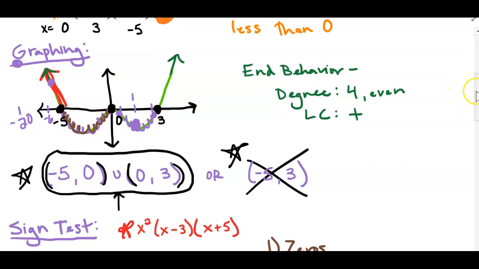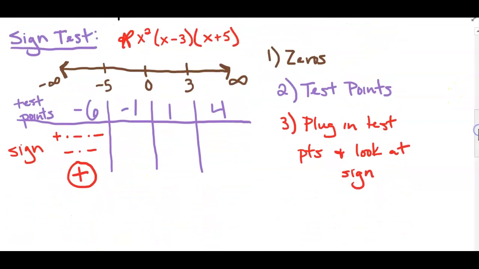Wow, look at math being cool like that. Let's go ahead and try another one. When I plug in -1, -1 squared is going to get me a positive number, times -1 minus 3, that's going to give me a negative number, times one more factor, -1 plus 5. Ooh, there's a change, that's going to give me a positive number.